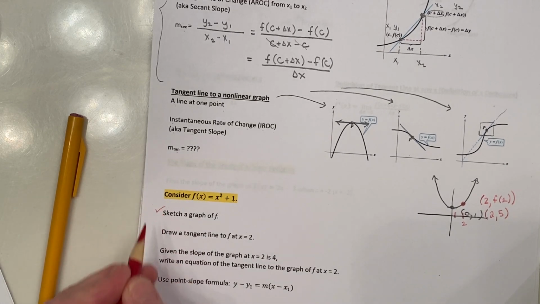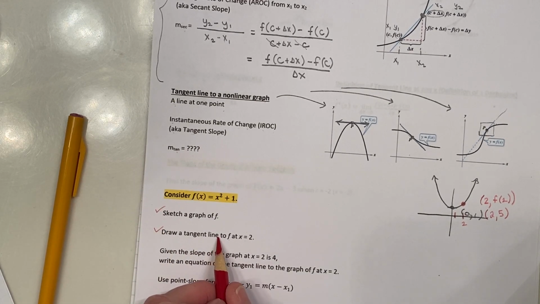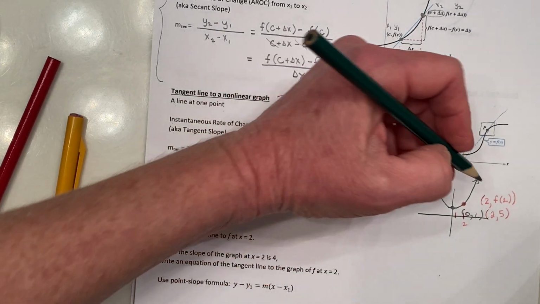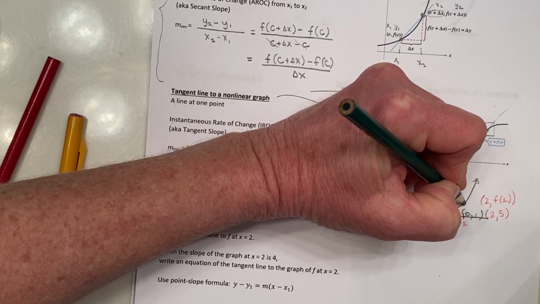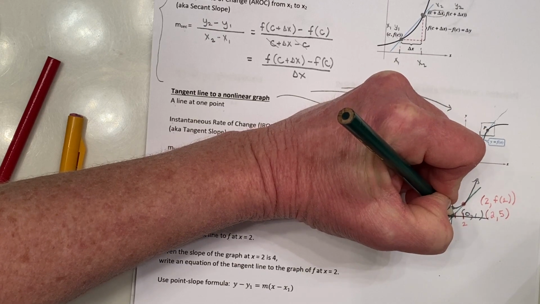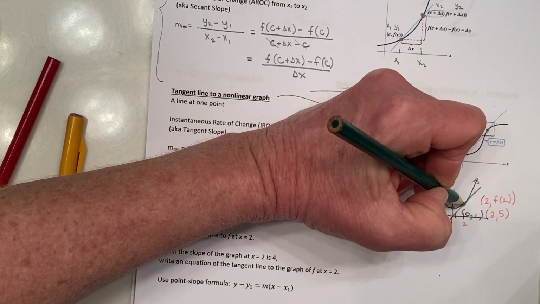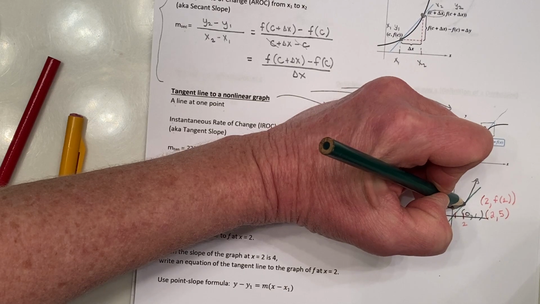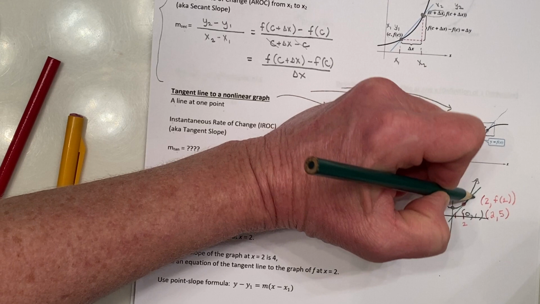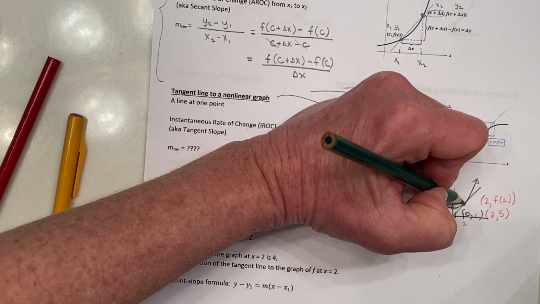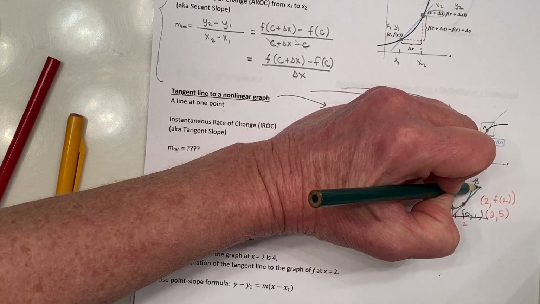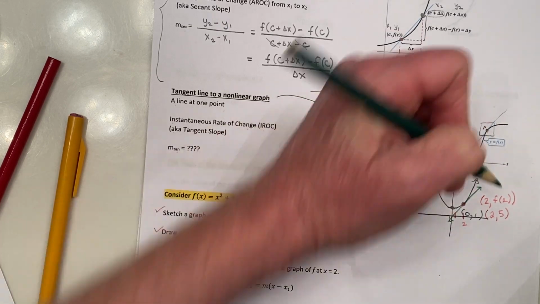All right, so we sketched a graph. We drew a tangent line, or no, we have not done that yet. Now let's draw the tangent line at x equals 2. So we come in here, we find x equals 2, we find this point, and I'm trying to draw in a line that just touches that point at (2, 5). Okay, and kind of snuggles up against that graph right there. Remember, later on this tangent line may intersect the graph in another place, but all I want is one point of intersection with the graph right here in this small little area. So this would be my tangent line to the graph.